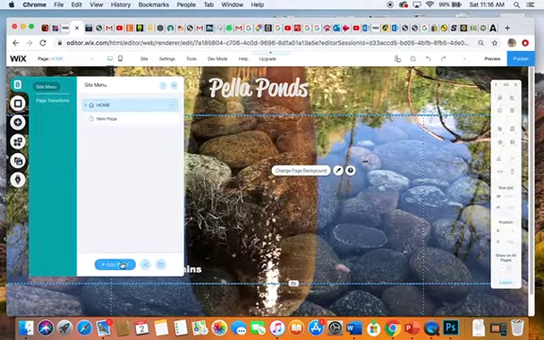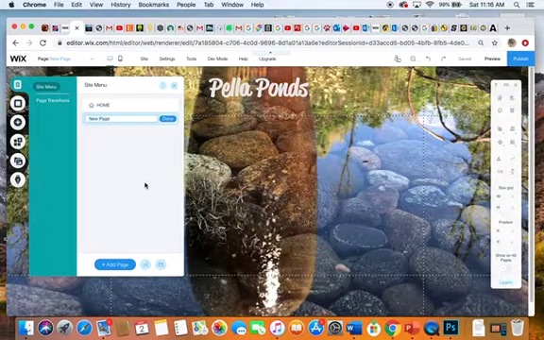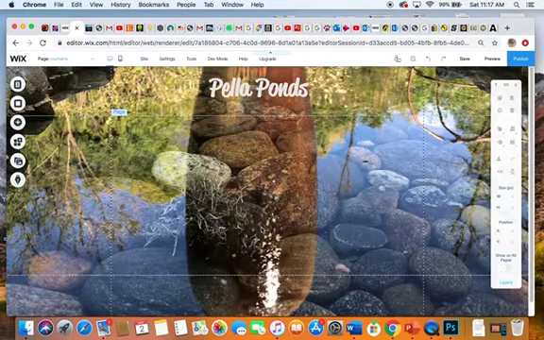We're going to need to add a page. So we got new page here, which we're going to call Fountains. So now we've got two pages. We actually have some place where this button can go.